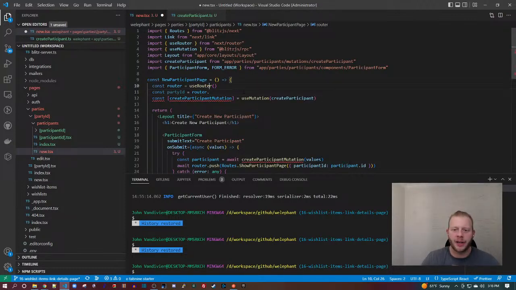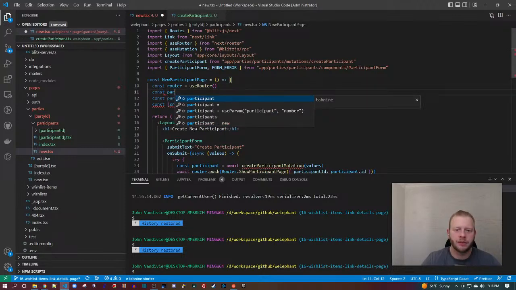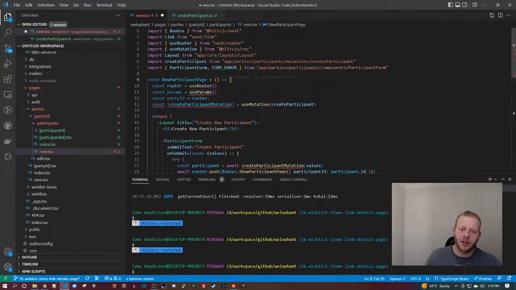I think it might be use params. Although I thought I could get params out of the router. Let's see if I can import use params. Yeah, okay, so it's a different hook. I thought I could just do like router.params. Can I not do that? Router.p.